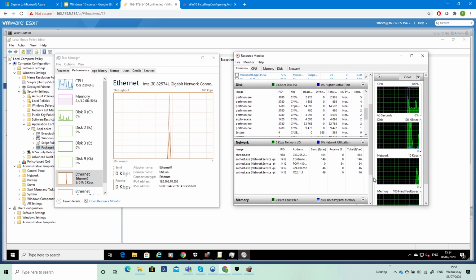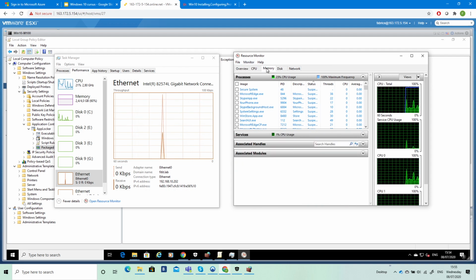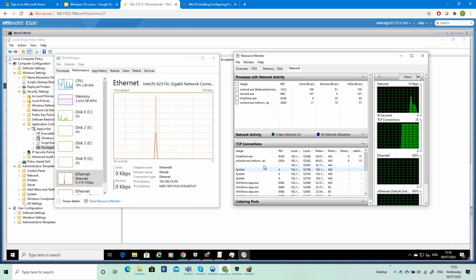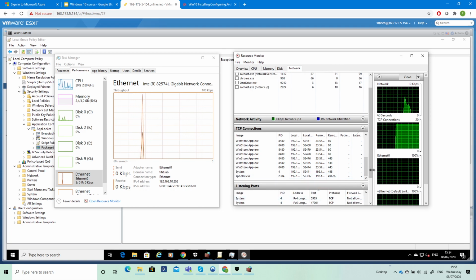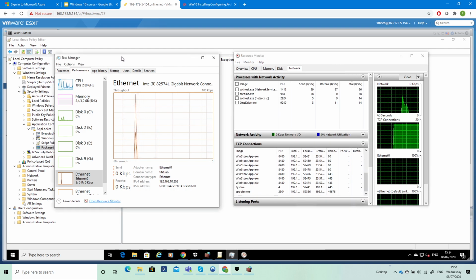After CPU you have memory, disk, and network. In network, you can see all the TCP connections and all the listening ports you have on your computer. This can be nice because you can really see all the ports that are actually open on your computer. Task Manager is good, but the best solution is this one.